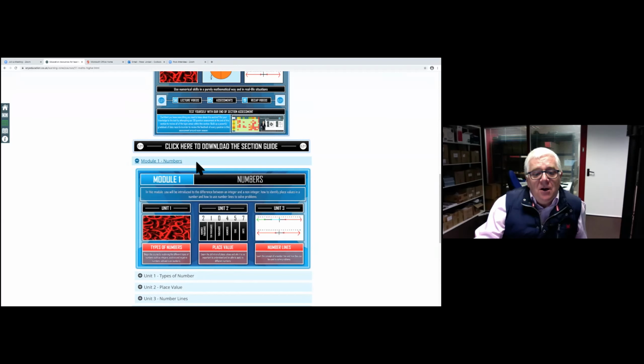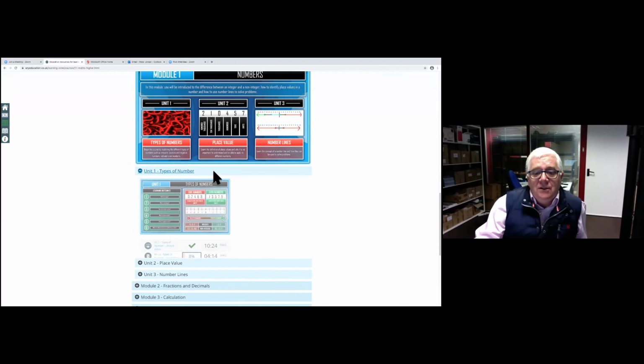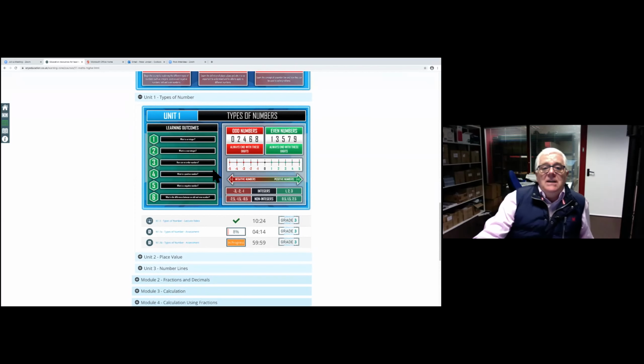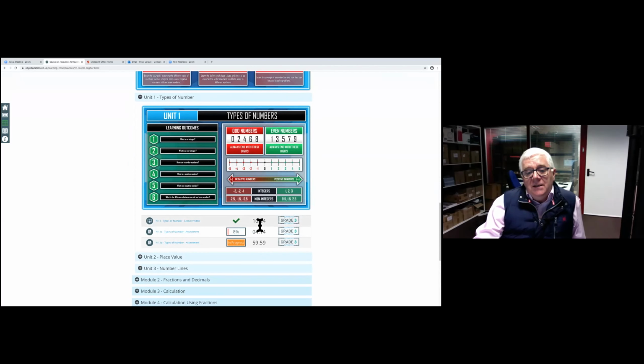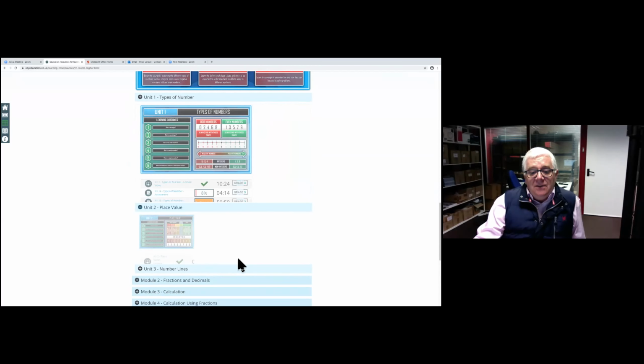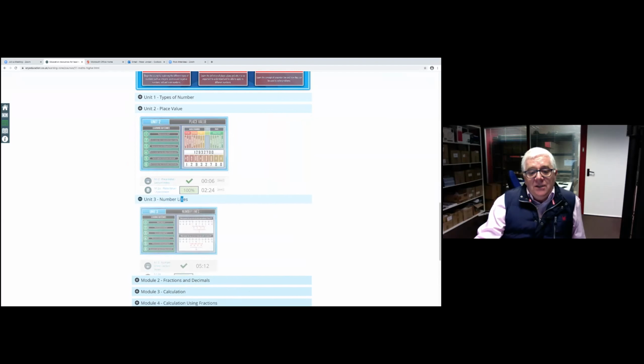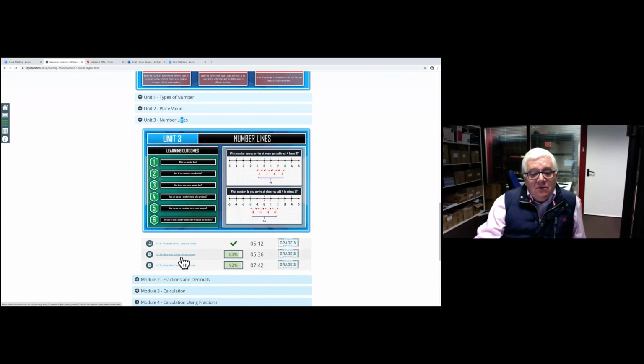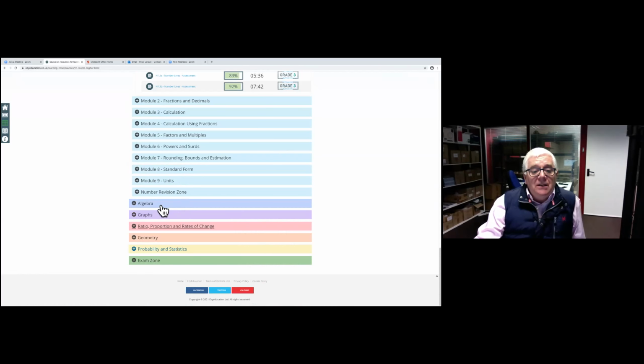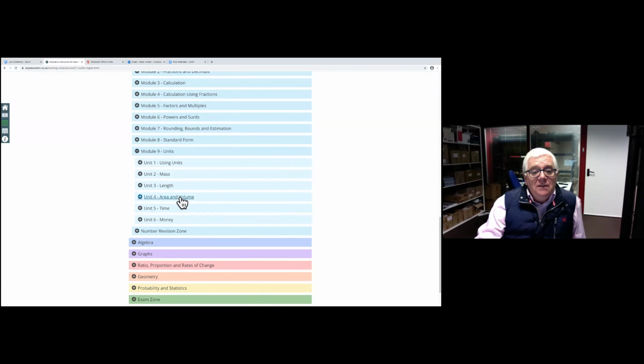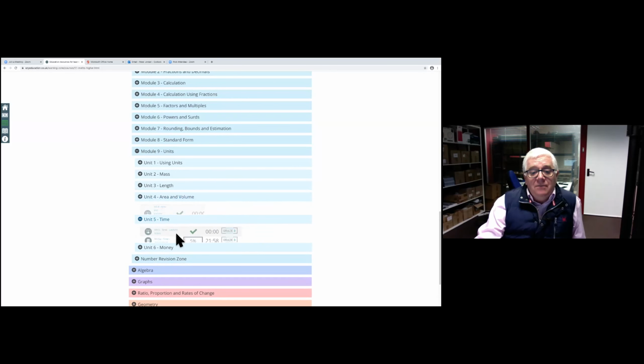And if you're going into the course directly, you would come in this way and you just keep opening things up. There's lots of information, activities within these, but the key thing for young people is that if they've done some work on a particular subject, it's quite clear what they've done and what they haven't done. And they can go back in to have a look at these things. So for example, if they wanted to have another go at that assessment or another go at that video, you can just go in via that. If it's something that you haven't done, so let's have a look at this. Oh yeah, we've done a bit there.